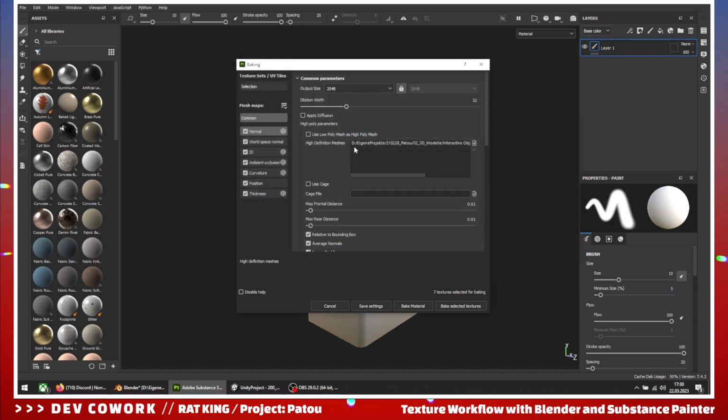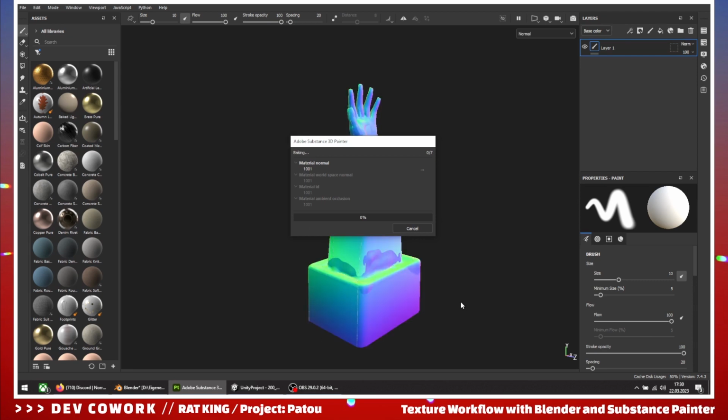We add the hand button HP in the high definition meshes. I apply the fusion, and I basically leave everything to be. Maybe this a bit because it's probably a bit overlapping, the high poly meshes over the low poly, and then I click bake mesh.